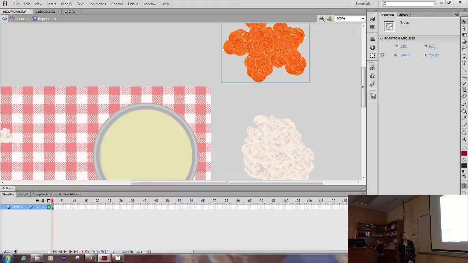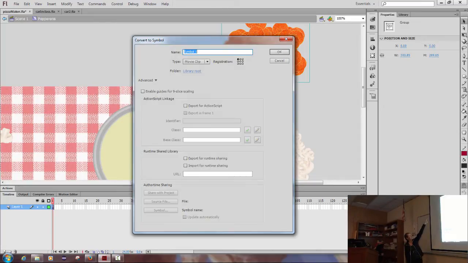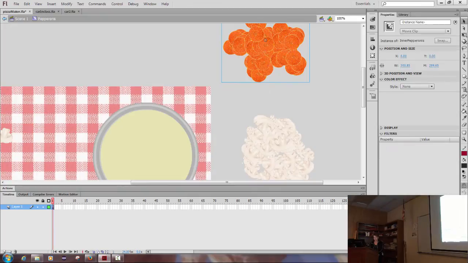So first things first, we'll make them into an internal movie clip object so we can animate them. We'll call it inner pepperonis. So just make sure you're in scene 1, you're inside the pepperoni. Always make sure up there on the top left that you're in the right place. Okay, you're in his timeline. You can hit F8 then and call it inner pepperonis. And remember why we're doing this? We have to make him an internal movie clip so that we can add some animation to his timeline.